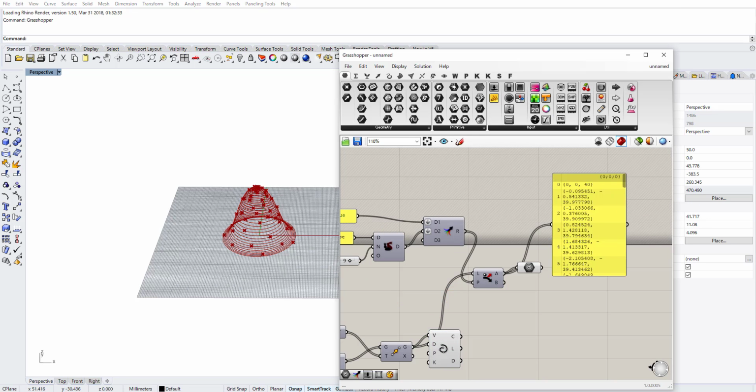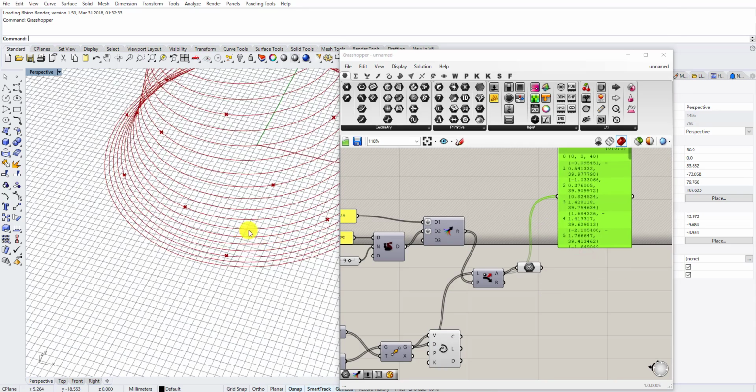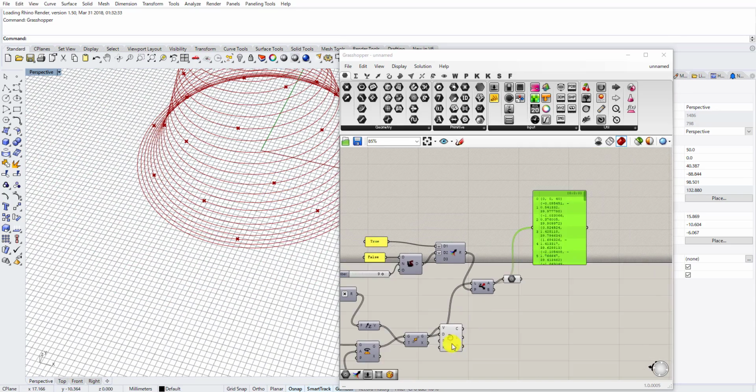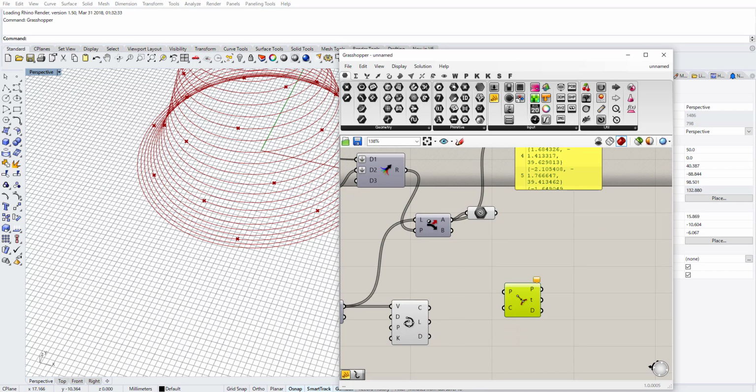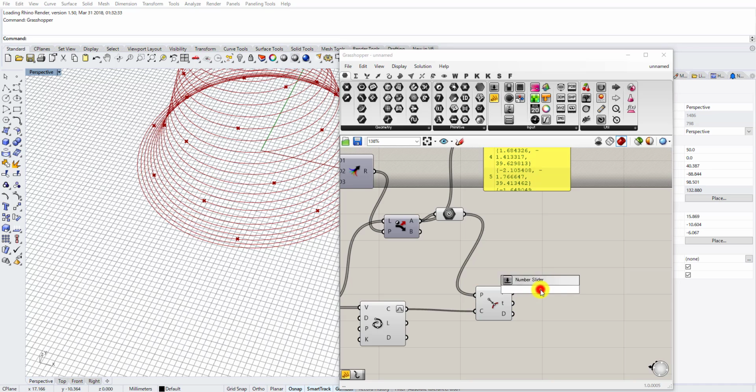Okay, so now that I got the points, let's get the tangent vector of this point on this curve, which I can do with the Curve Closest Point. Set the points in here and set the curve, reparameterize this first and set the curve here, and evaluate the curve on this parameter.